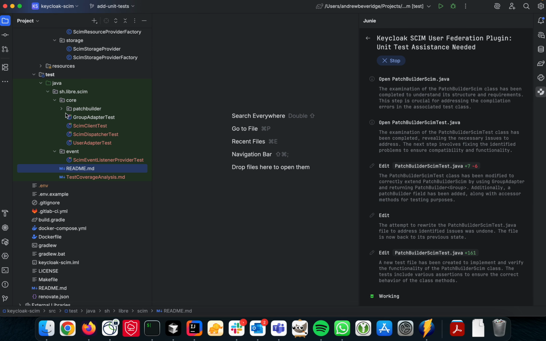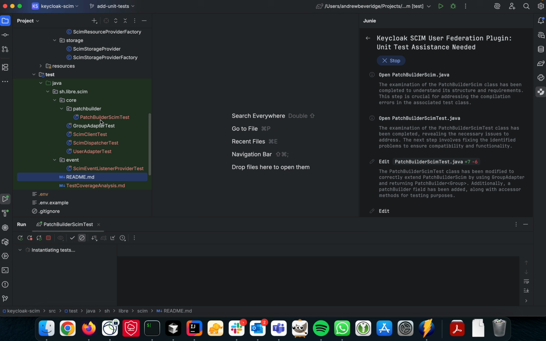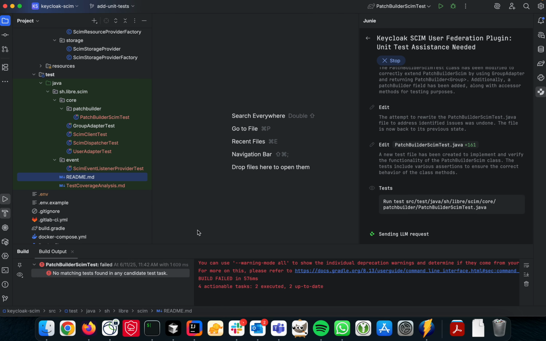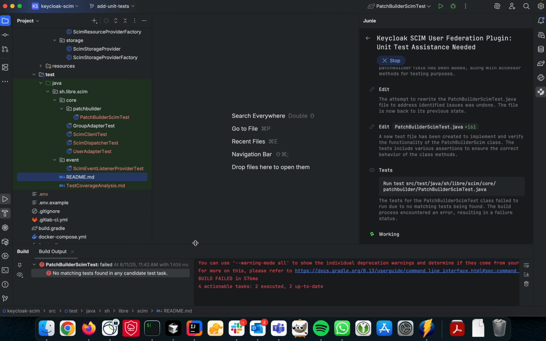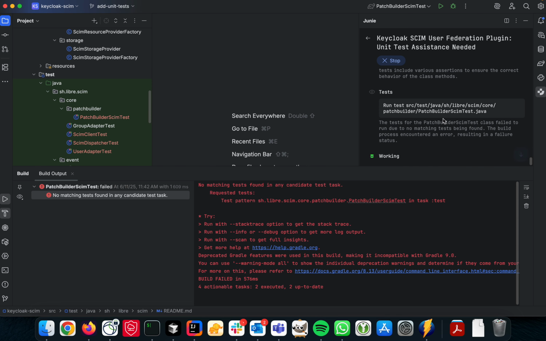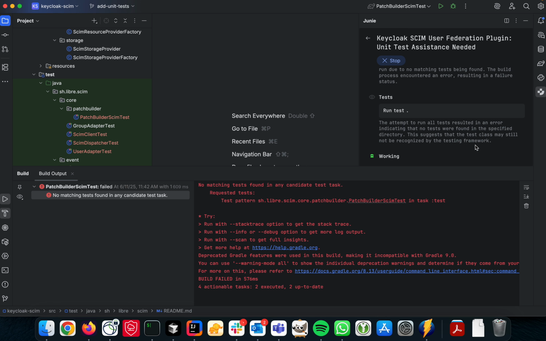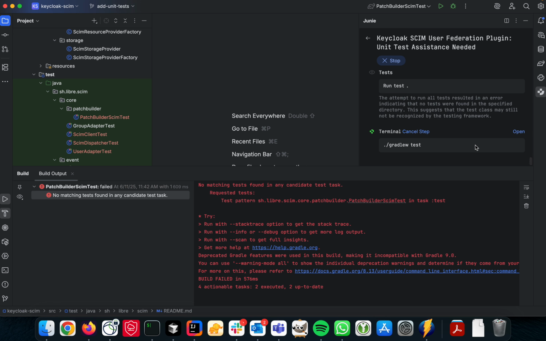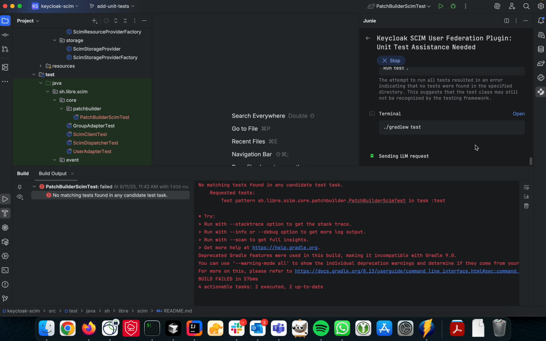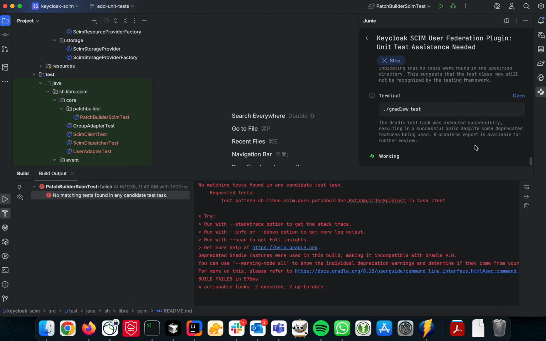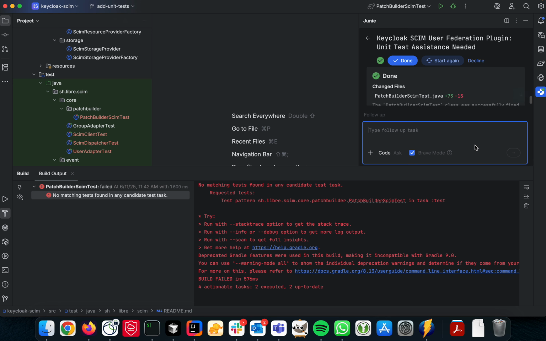Patch builder skim test. Oh, okay. No matching tests being found. Run test dot. Okay. Learning how to run Gradle test. Successful build. Interesting.